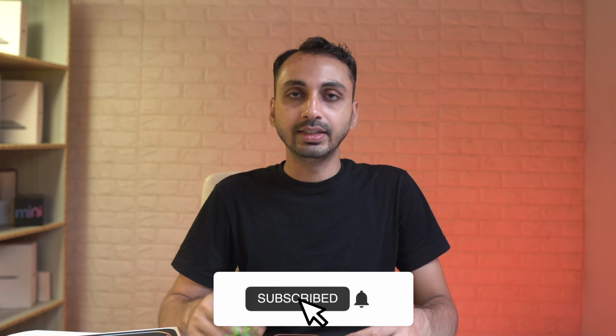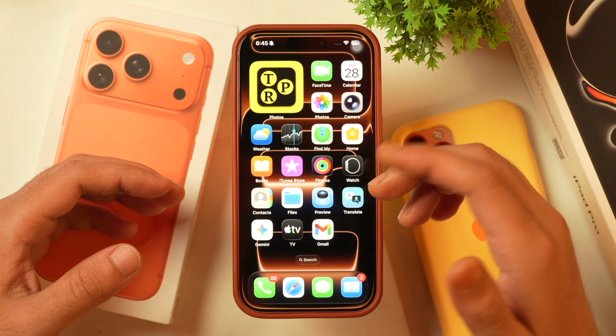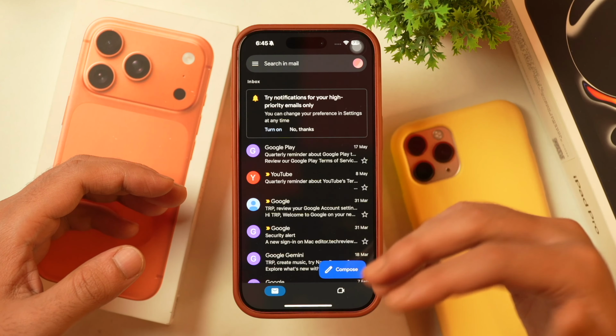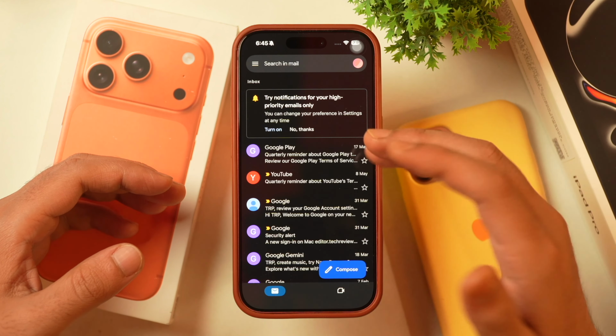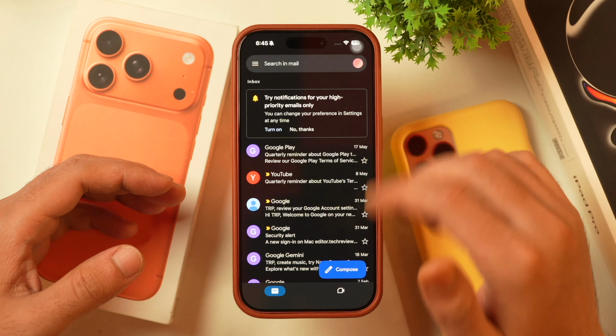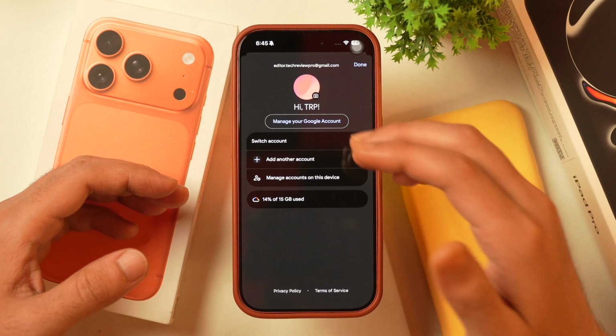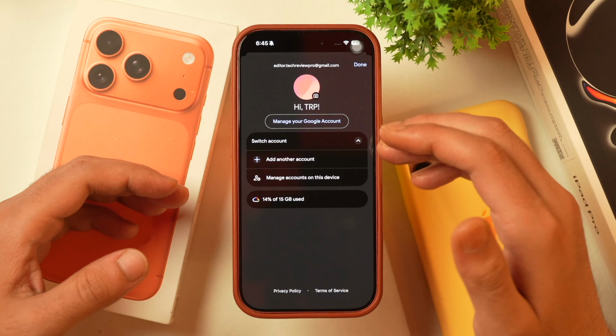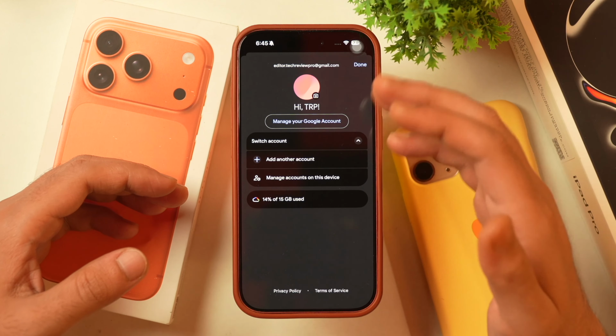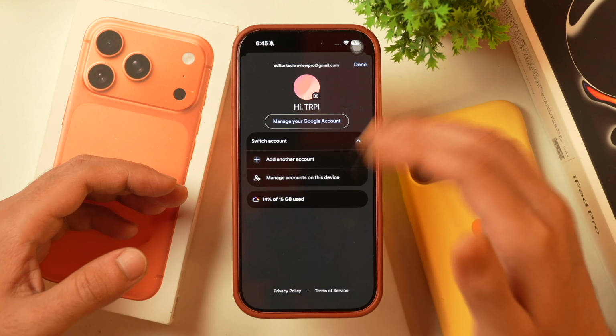And if you further use the Gmail app as well, then you have to go to Gmail and delete that specifically from the Gmail app. So simply go to the Gmail app, and after that tap on the profile icon in the top right corner to see the specific account that you are logged into, and make sure that you have logged into the exact account for which you want to delete the search history.